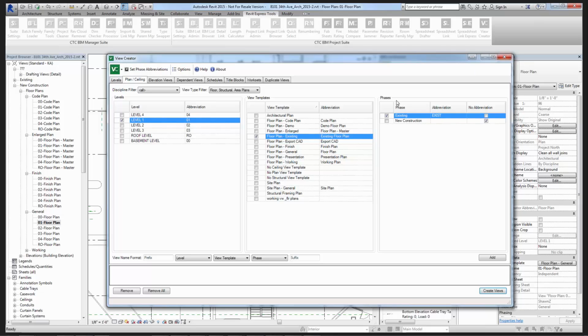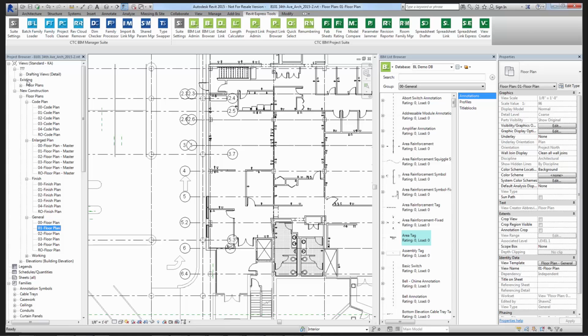And let's go take a look at what it does. Now, the existing here had it set originally in the view template to show new. So let's go see if it actually did that. If I close this down and go take a look at my existing set here, it sorts it properly because this is sorted by phase. It groups it properly because it's a floor plan. It's put in my little subgroup here, existing, because that's what my view template is told to do. And then it actually has the right name.